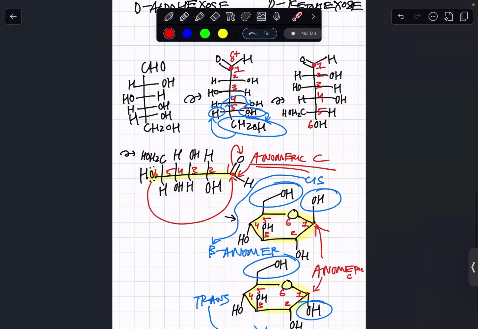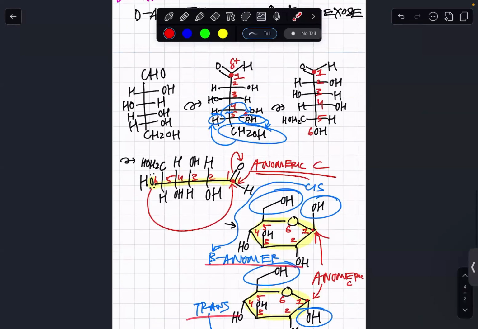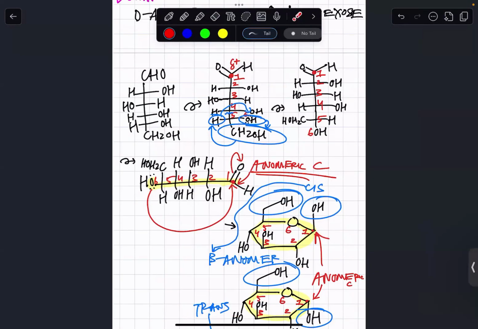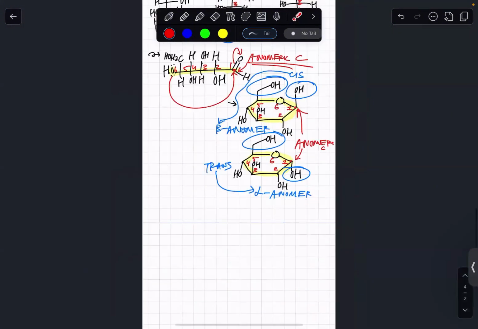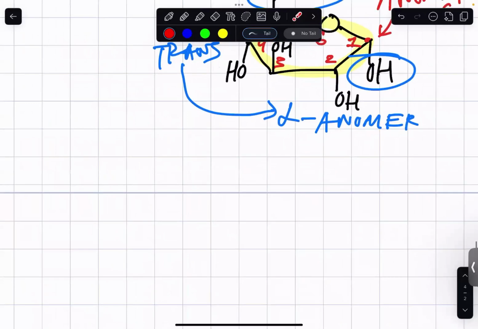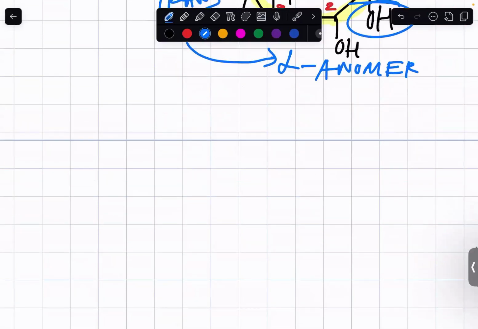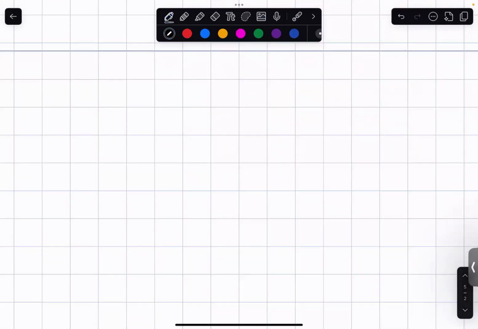So that's closing the ring, what an anomeric carbon is, what the 2 different anomers are, and how to determine them. That was for D-glucose. Tomorrow we'll do D-fructose because for ketoses you could form a 5-membered ring or a 6-membered ring. It's the same process, but if you make a 5-membered ring, there's an extra step that is kind of sneaky. It's the exact same step, you're just going to worry about that one step, which I'll go over tomorrow. But I'm going to give you practice here.